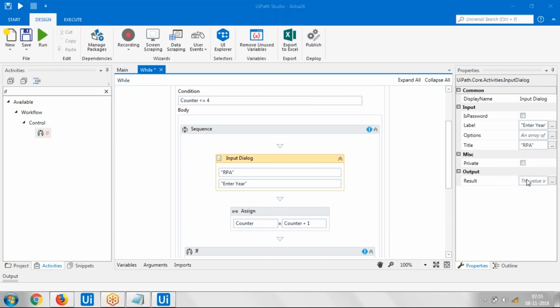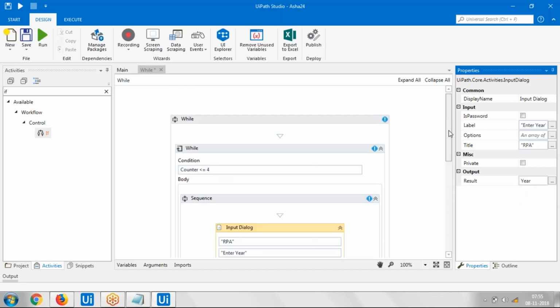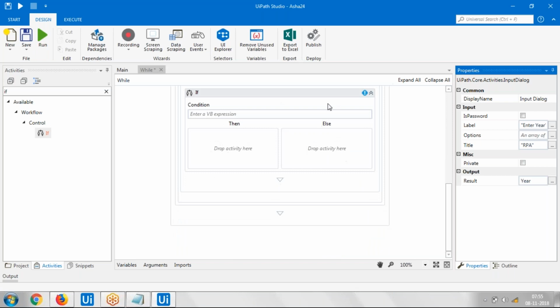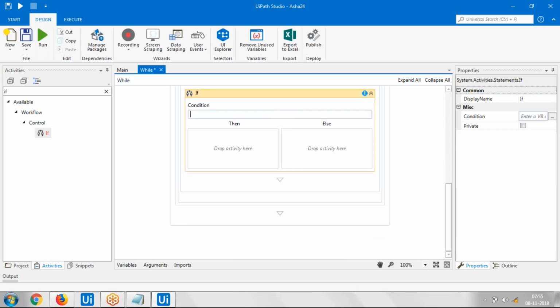Now here in output, give the reference of the variable which we have created. Now here give the condition year mod 4 equal to 0. Okay. So this is the formula which calculates whether the entered number is a leap year or not.